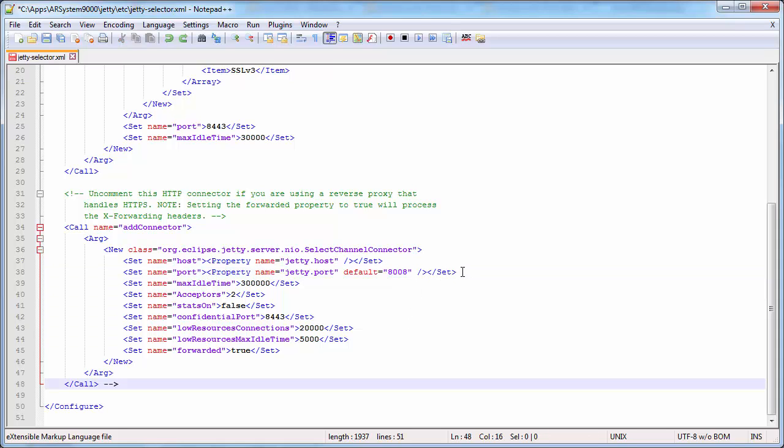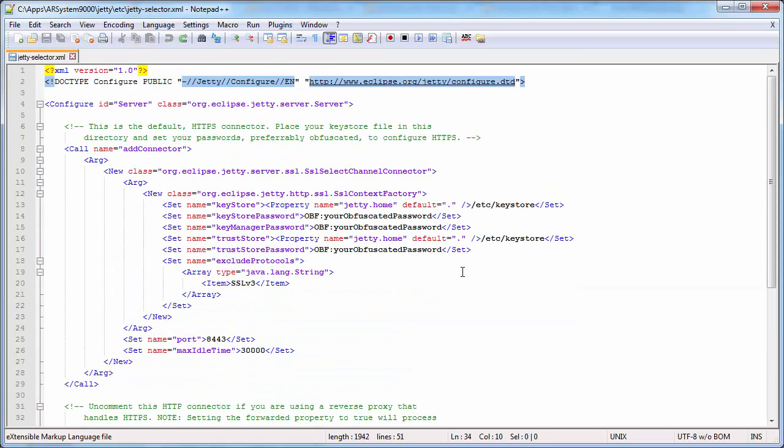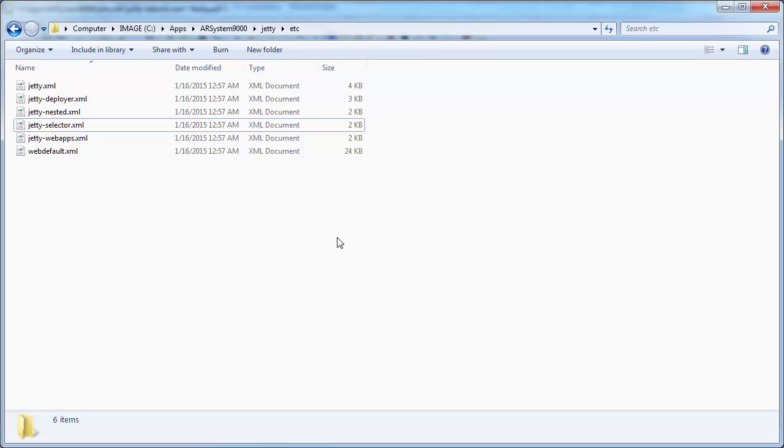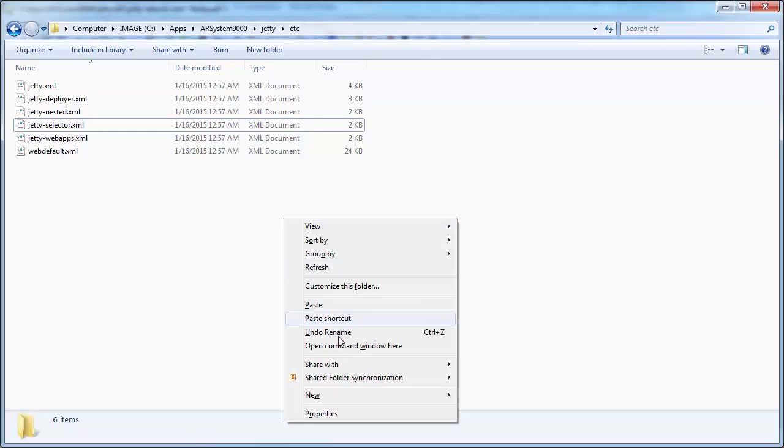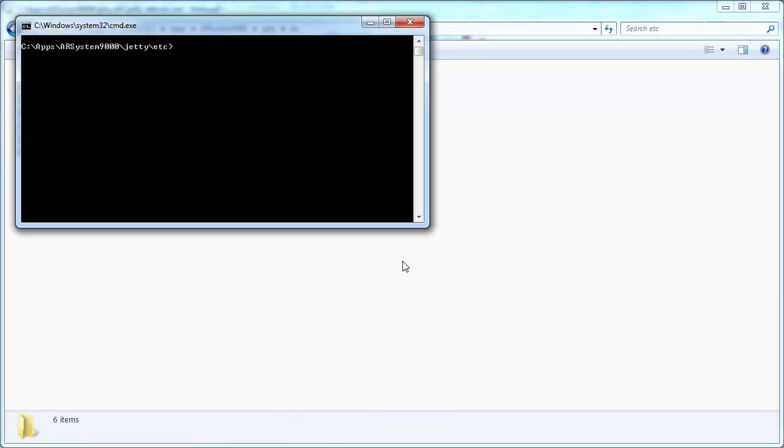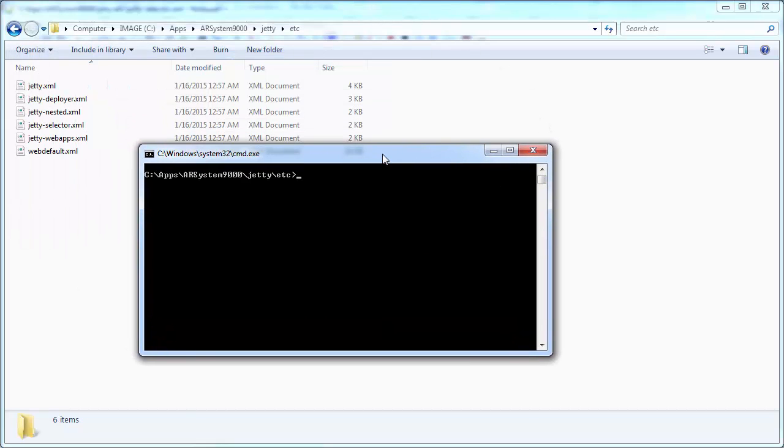But let's go back to the HTTPS connector and create this Keystore file. Back in the Jetty etc directory, I'm going to create the Keystore file here. So I'm going to shift right click, and now I'm going to use the key tool to generate a self-signed certificate.